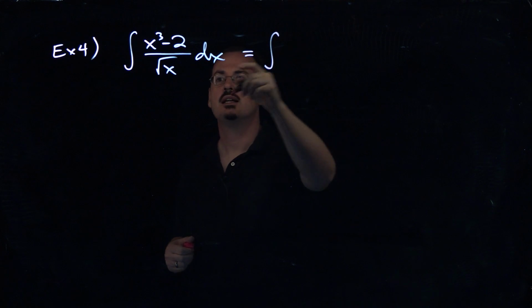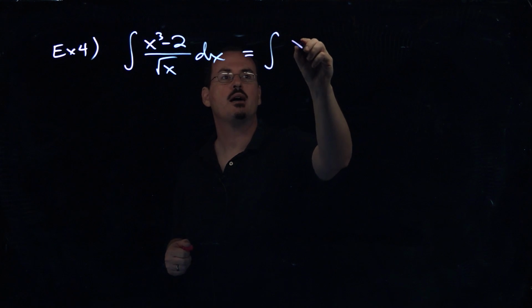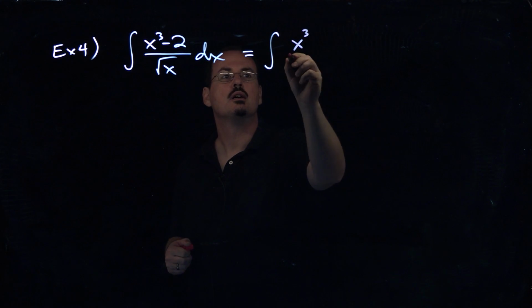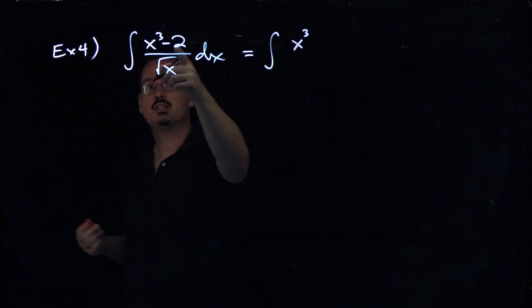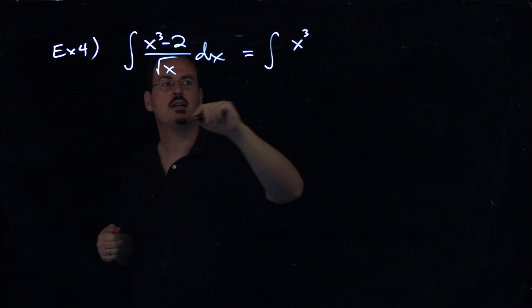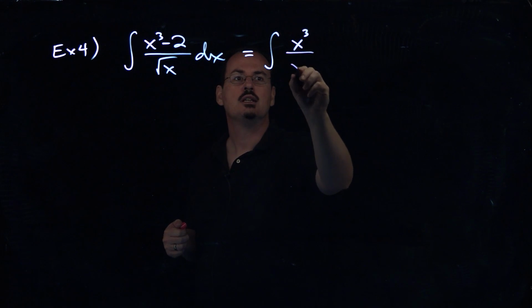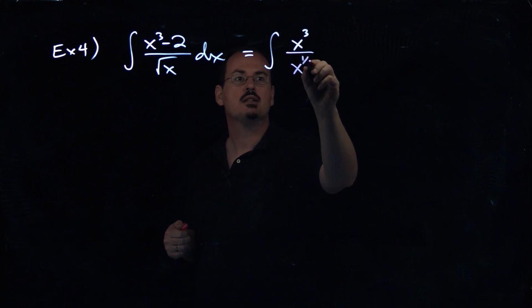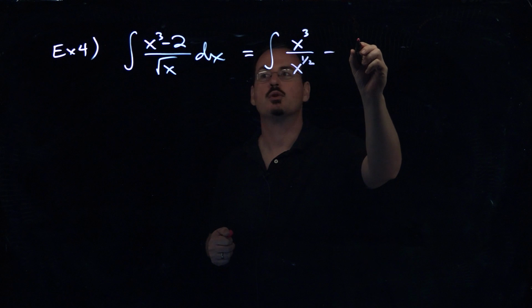And the best way to do that is to first realize that anytime you see a root, you're going to always write that as a fractional power. And then the second thing to realize is that if I've got two or more things added or subtracted in the numerator divided by whatever, then I can always split this up as two separate fractions. So these are the two things I'm doing, splitting it up and writing the radical as an exponent.